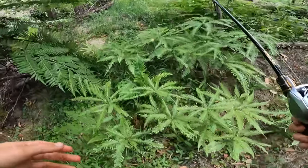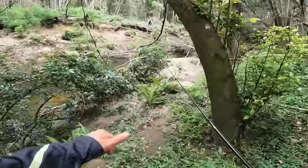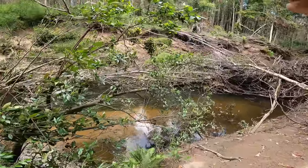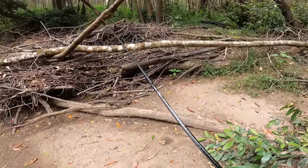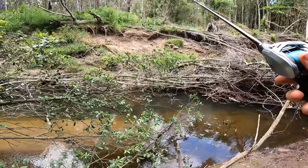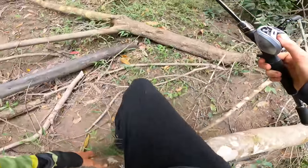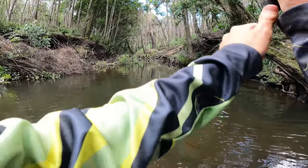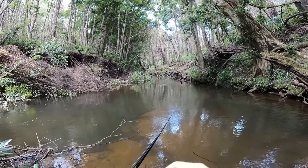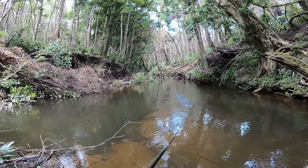One thing I've got to be careful of when trekking through here is snakes. I don't have a snake bandage kit yet, but I do have a bit of rope, so if I get a bite I can cut off circulation from that area. I can't believe how far this system goes down — I've come here before but never been this far. There's got to be a fish in there but I'm not going to get my lure back if I cast there, no chance. I'll have to go around. Actually, I lied — I'm back on the surface lure already. I really want to get one off the top, that's going to be my goal. I'll flick the subsurface lures on the way back.